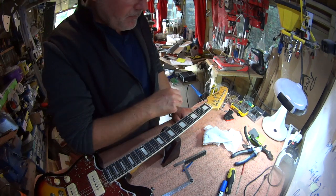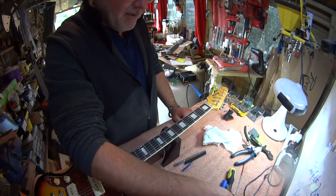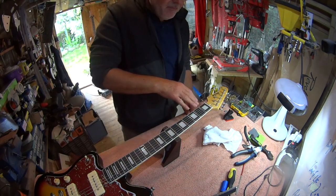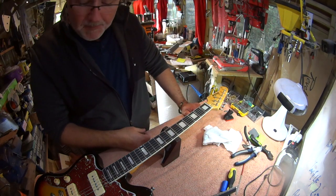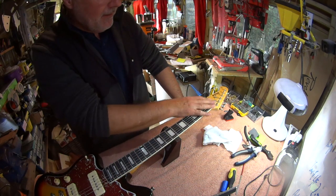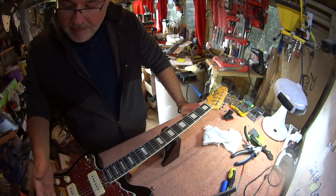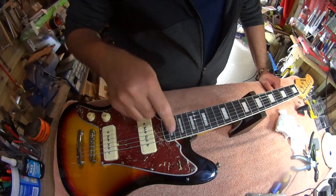Now, having done that, there's a whole bunch of this material here that we can shave off afterwards, because it's unnecessary. There's no point retaining this square nut for the sake of it. We've got loads of material sticking up here that we don't need. So once we take the strings off, I would file that back a little bit and smooth it out. Anyway, that bit's done. So now we've got the relief the way we want it. We've got the very low first fret action, so these notes won't go out of tune or bend sharp when played. We've got very low last fret action, which is what I call that down there.